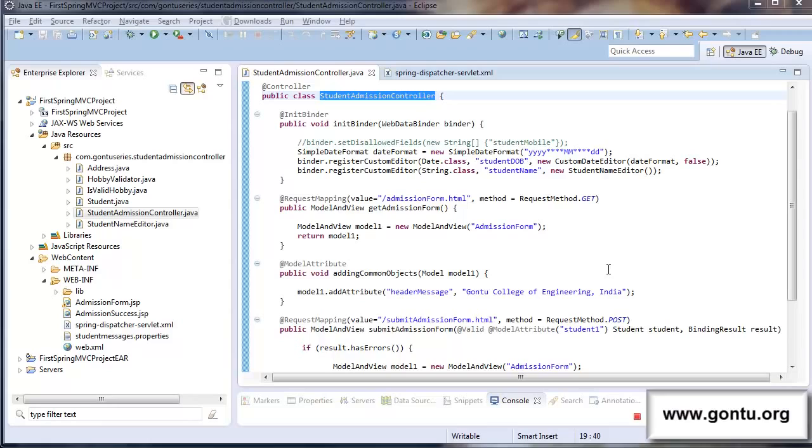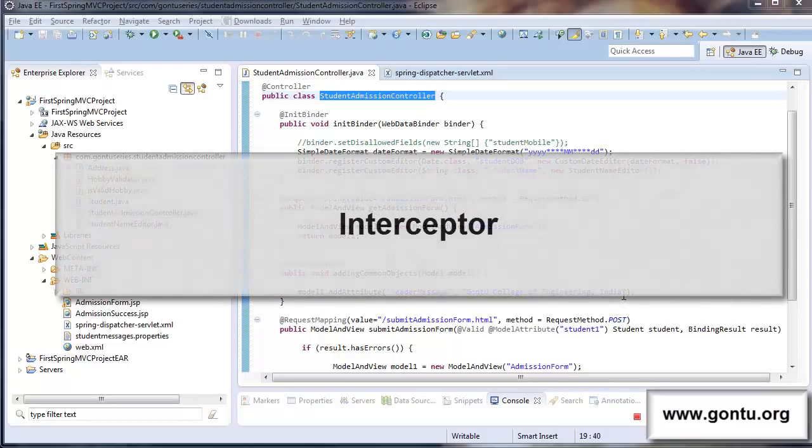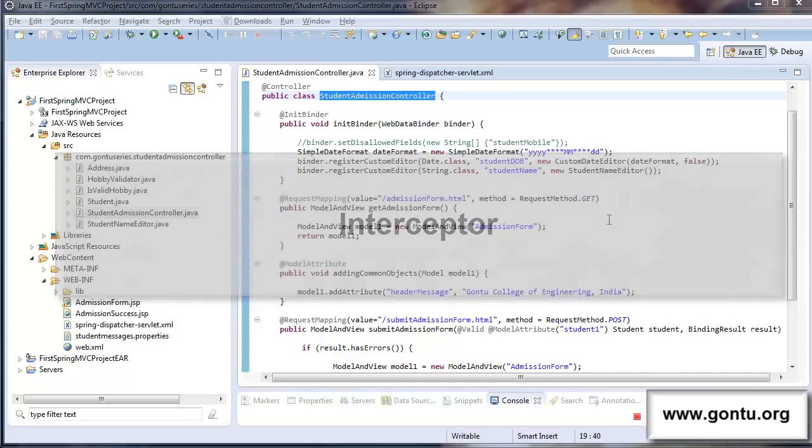So far, we learned all about form validation related concepts using this ultra simple demo application which I created step by step along with you in all the previous tutorials. Now in this tutorial, we're going to learn about a very important concept which is supported by Spring MVC framework, and that is the concept of an interceptor. And I'm going to use this same demo application to explain everything about this concept.